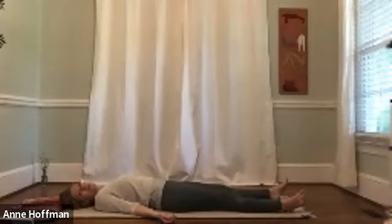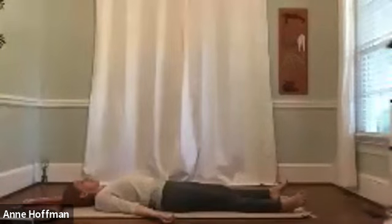So you can absolutely do this practice lying on a carpet. I wouldn't do hardwood floors or tiles. I wouldn't be in a bed either. It's just going to be too soft. So we want something that will provide us with some feedback.